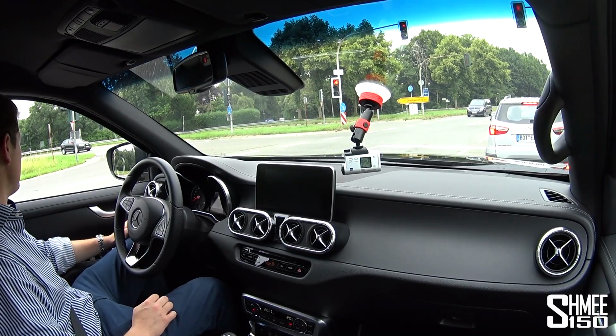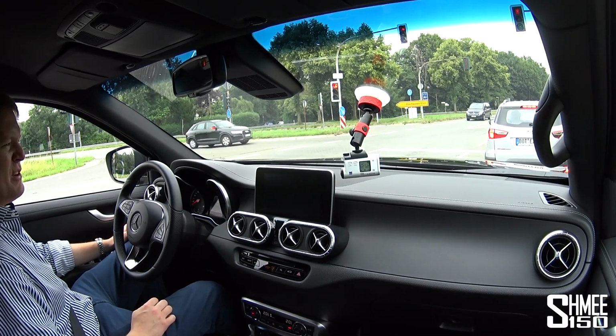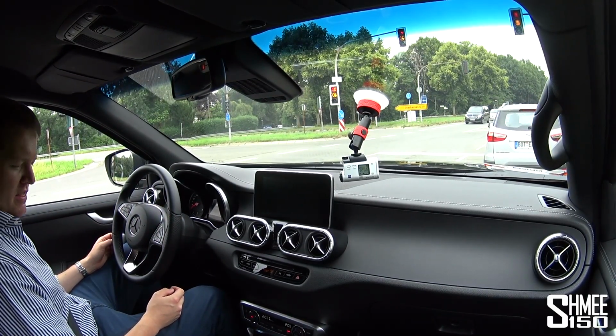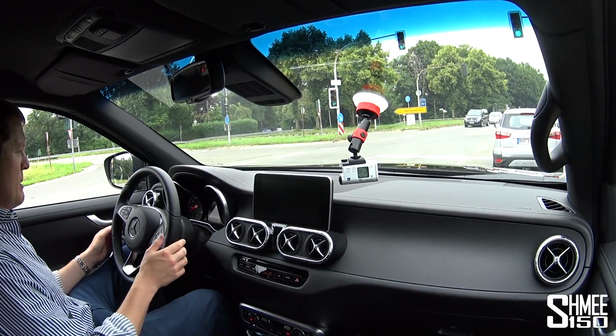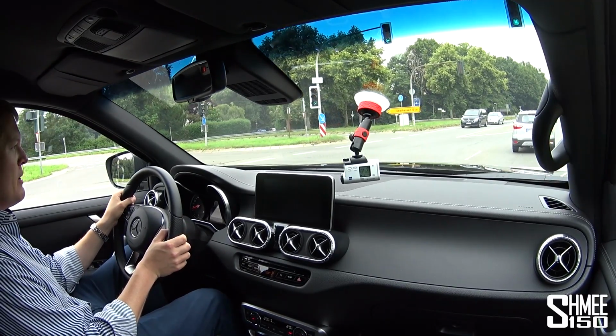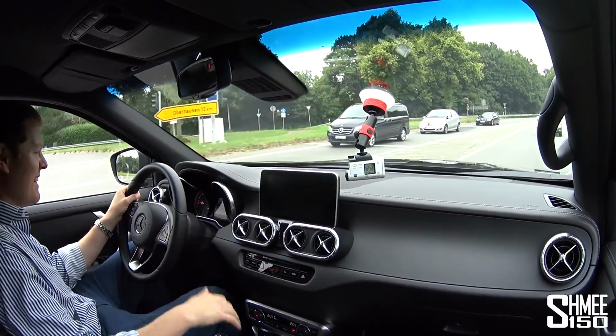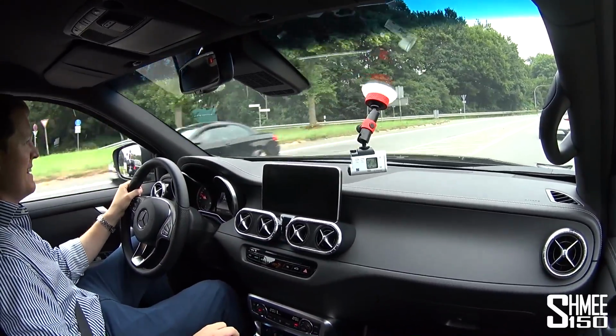But looking at even an SUV in front, I feel really high up right now, actually. Completely off-road. You could take this off-road and go do something with it, but unfortunately we're not in that kind of environment. So if we put it manual, we can experience some of the power. Well, we could if the guy in front put his foot down, but he hasn't. So foot flat, that is it. Oh, we've got to do that to go up a gear.